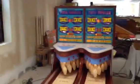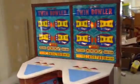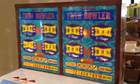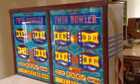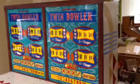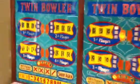Well, this machine is available. You can see it and play it at the Chicagoland Coin Op Show here in Chicago, Illinois. To be exact, it's at the St. Charles, Illinois, at the Pheasant Run Hotel. Give us a call and we can give you a little more information about the Chicagoland Coin Op Show if you've never been to it.